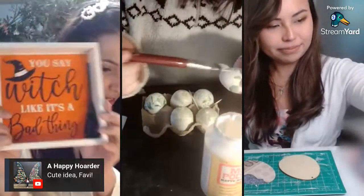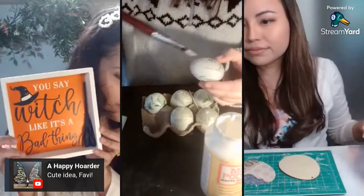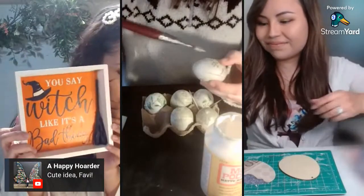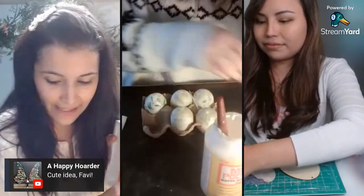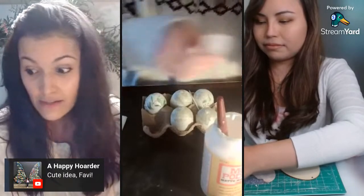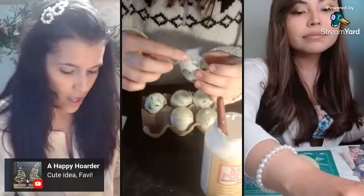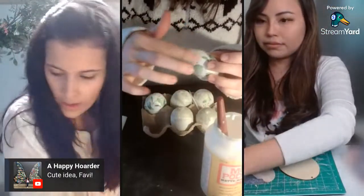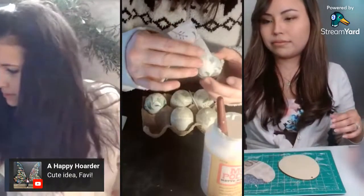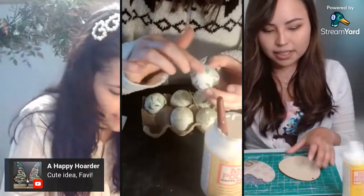All right, so I found a sign. I got this one on clearance at Michaels. It was in a grab bag. Oh, cute. So I'm just going to use this little one, and I'm going to start off by painting it white, unless the chat thinks of a nice color that I can use. But for now, I'm just going white. Where's my chalk paint? There you are, my love. Let's get started.